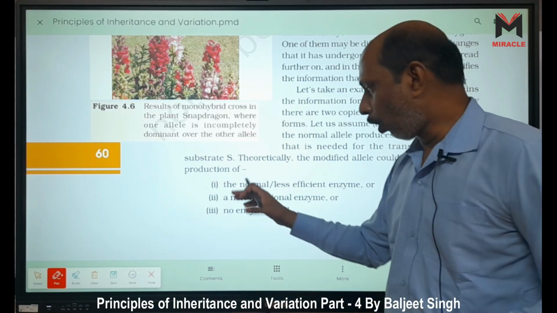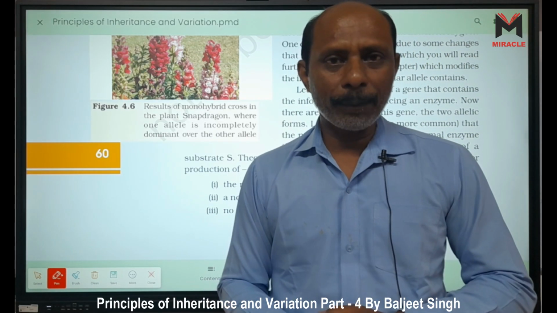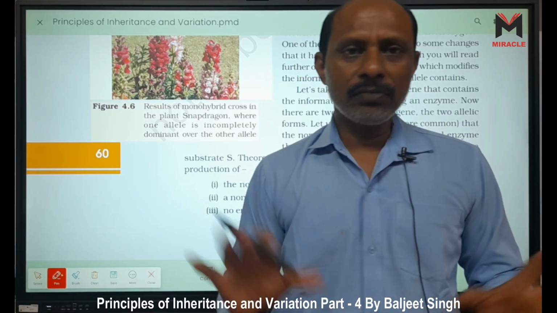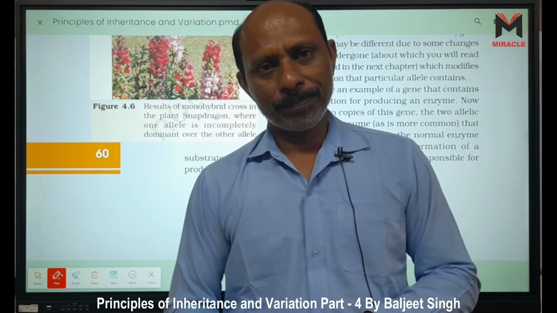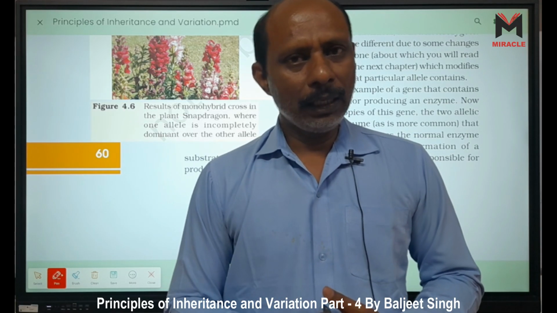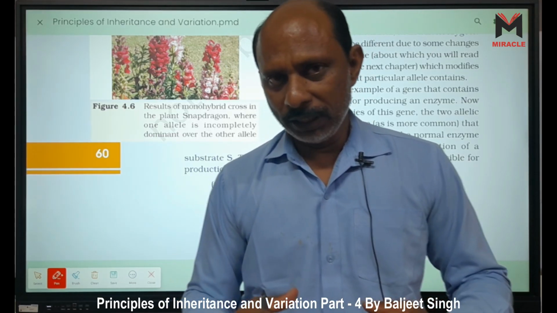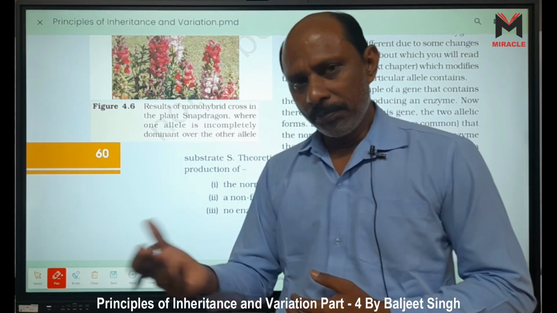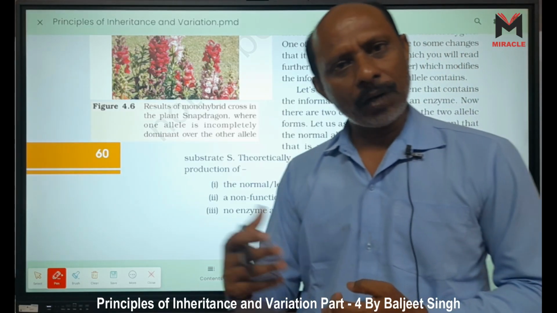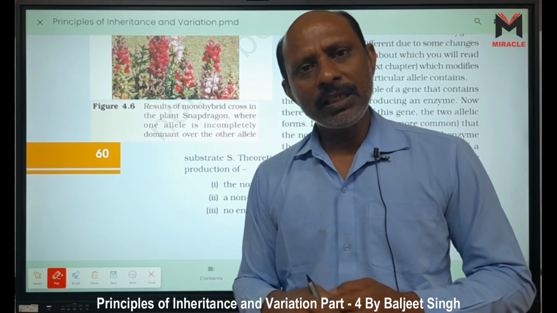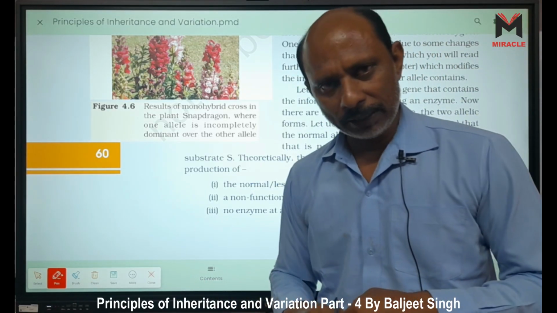Here a normal enzyme is formed, which means the normal phenotype is formed. In the dominant case, this normal enzyme is formed, and it produces the normal character or phenotype, as for height. Capital T is dominant. It is a normal gene, and it produces messenger RNA, which through translation forms a protein, and this protein is converted into a normal enzyme. This enzyme is responsible for its targets, which may be auxin or other hormones, right?